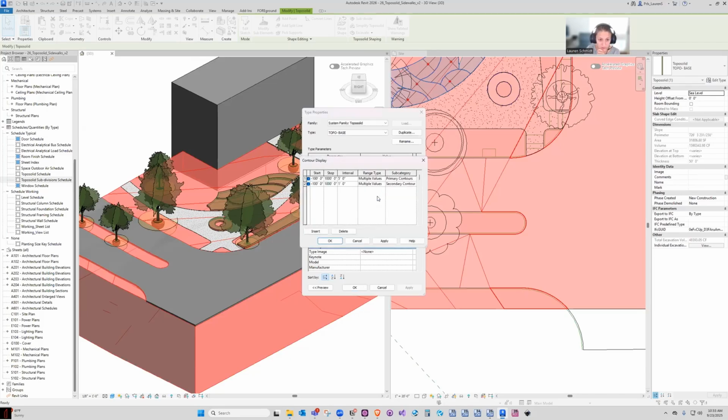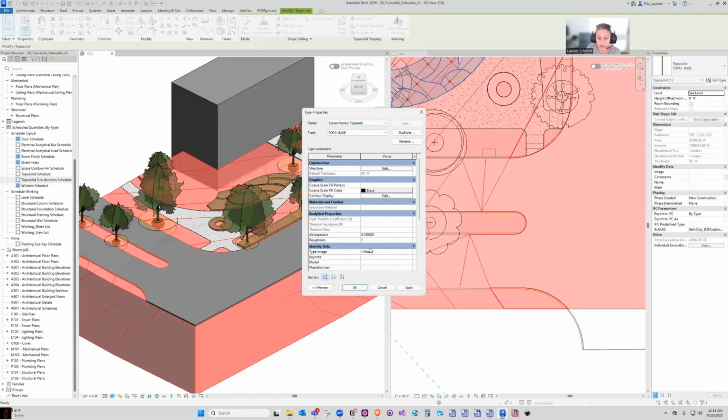But if I go into my contour display, you'll see that these are the contours. These are the default contours that you have, I believe in an imperial file. They start at -100, they go to 1,000. You can adjust them if you are working at higher elevations and you need them to go up higher. But we have our 5-foot primary and our 1-foot secondary, which is what we generally expect to see.